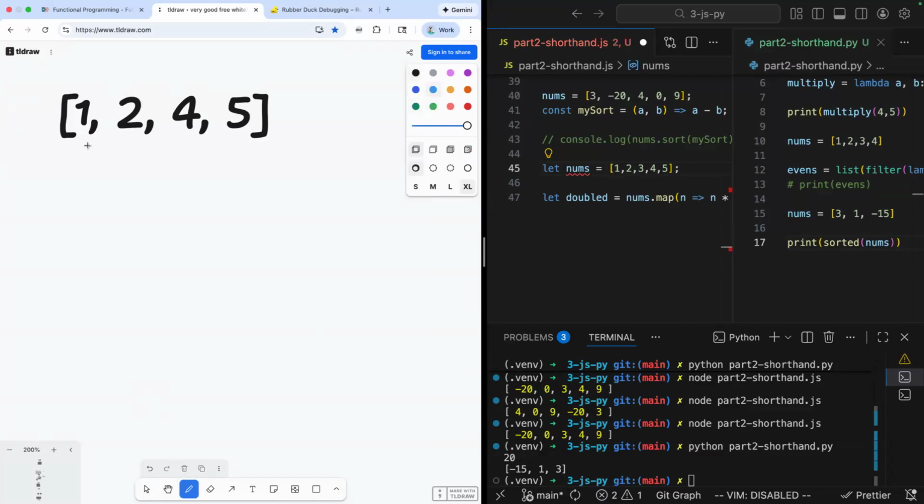We talk about map because we're taking each of these values from our original array or list, and we're mapping or transforming them to a different set of values in our new array or list. In this case, what the mapping operation does is double everything.